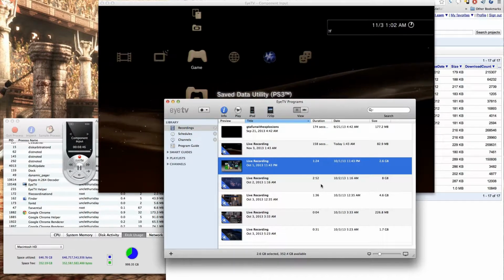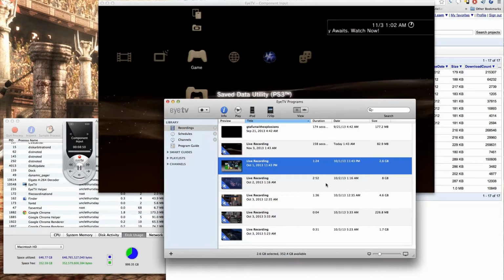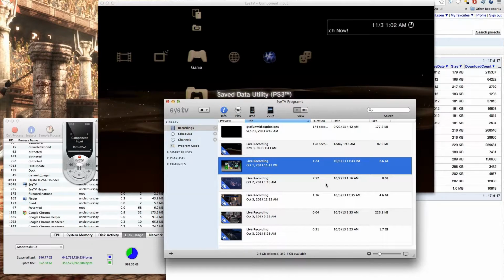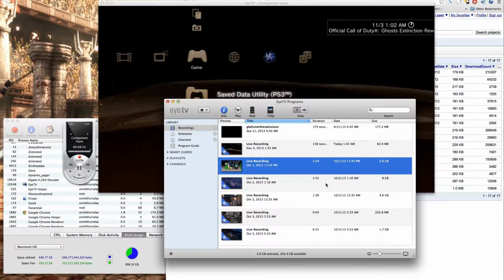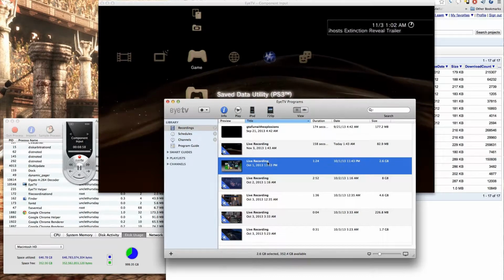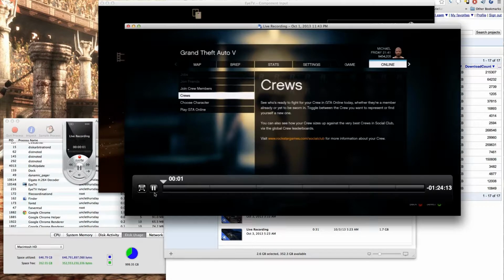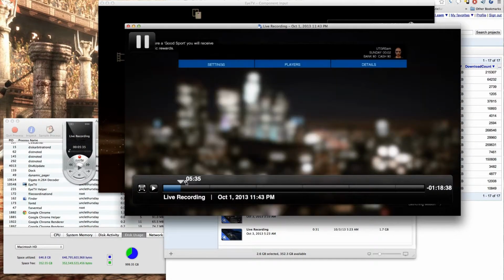Now remember, this is 720p maximum going through component. You can do 1080i, but you're better off doing 720p. So the file sizes will be different when we talk about the 1080p recording that I'll be showing off. Also, through the program, you can just open up a file that you've already done. You can scrub through it.